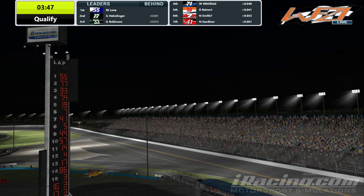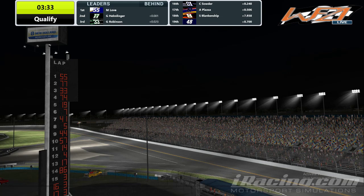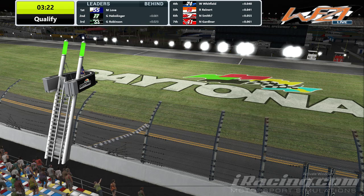I'm going to look here and choose us a guest commentator for the race. I'm just going to have to pick one out here. All right, Matt, you got me? Loud and clear. I went ahead and pulled you up to the broadcast booth with me here, so you give us the in-race report. All right, and we are live now.